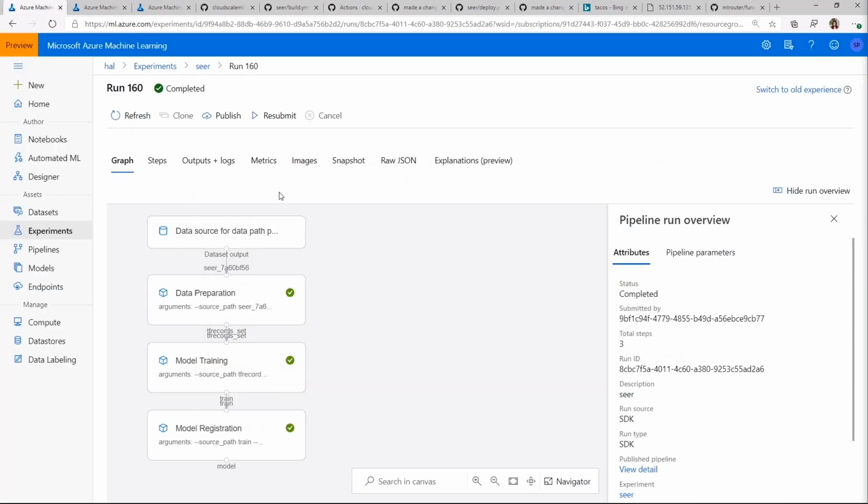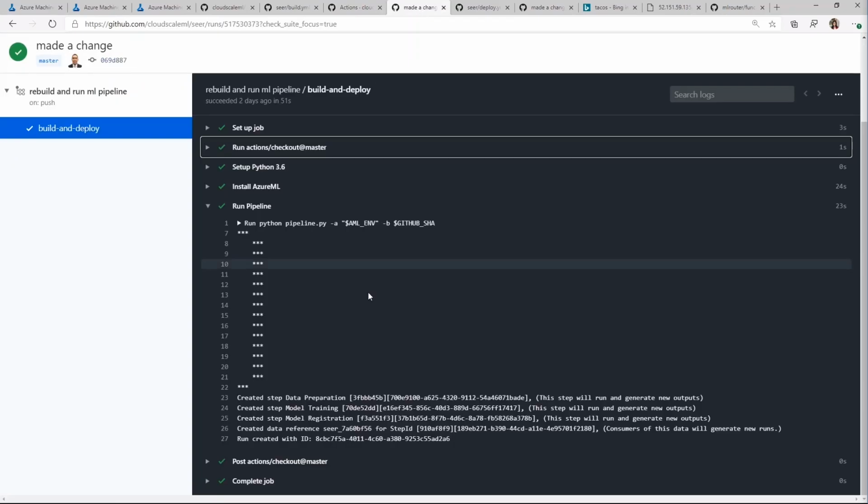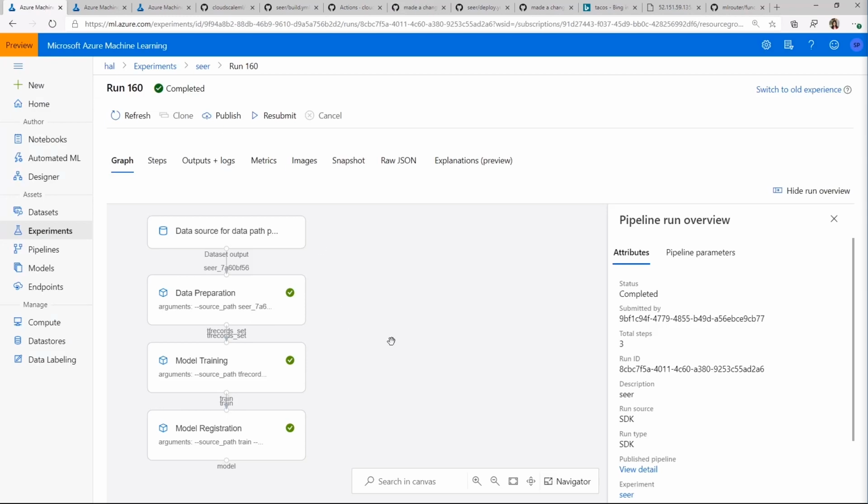Let's go back here one more to where it actually was running that one. It actually runs that pipeline. And then I can see it's creating all the steps. And then it shoots that over to Azure Machine Learning Service, which is this thing, which you're going to click on right here. Yep. So you can see it happening kind of in parallel.